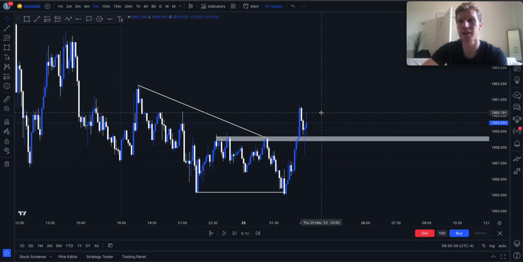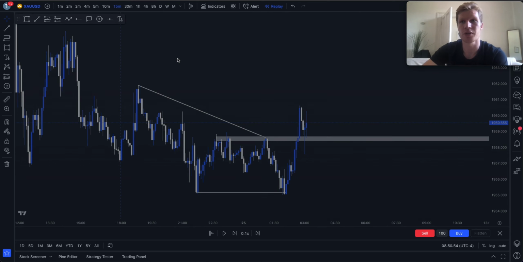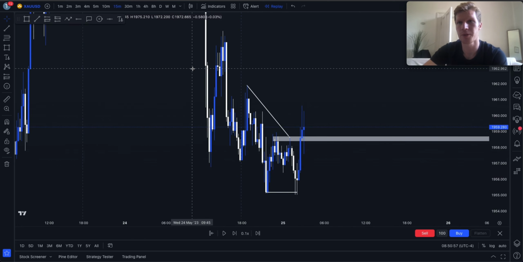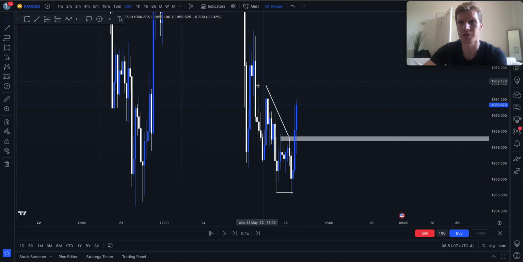Now the primary level that I was looking to take price to in this trade was up over here, to these levels, and the reason for that is based on the higher time frames. I'll just briefly go to the 15-minute, one time frame up, and you can see these clean candles right up to this level. On the 30-minute it's a similar thing, nice clean candles up to this resistance. That's where I was looking to take price to, so I'm going to draw that level out as the primary level.